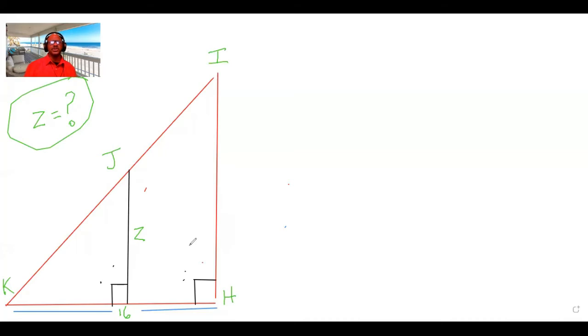All right, this next particular challenge we're going to do here, it's actually two triangles within one. And when you have this, you're going to have to separate them into two different triangles. Okay, so give me a second. I'm going to show you how you're going to do that.